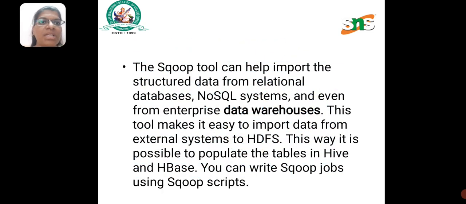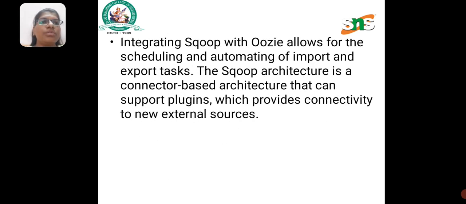Sqoop. The Sqoop tool can help import the structured data from relational databases, NoSQL systems, and even from enterprise data warehouses. This tool makes it easy to import data from external systems to HDFS. This way it is possible to populate the tables in Hive and HBase. You can write Sqoop jobs using Sqoop scripts. Integrating Sqoop with Oozie allows for the scheduling and automating of import and export tasks.